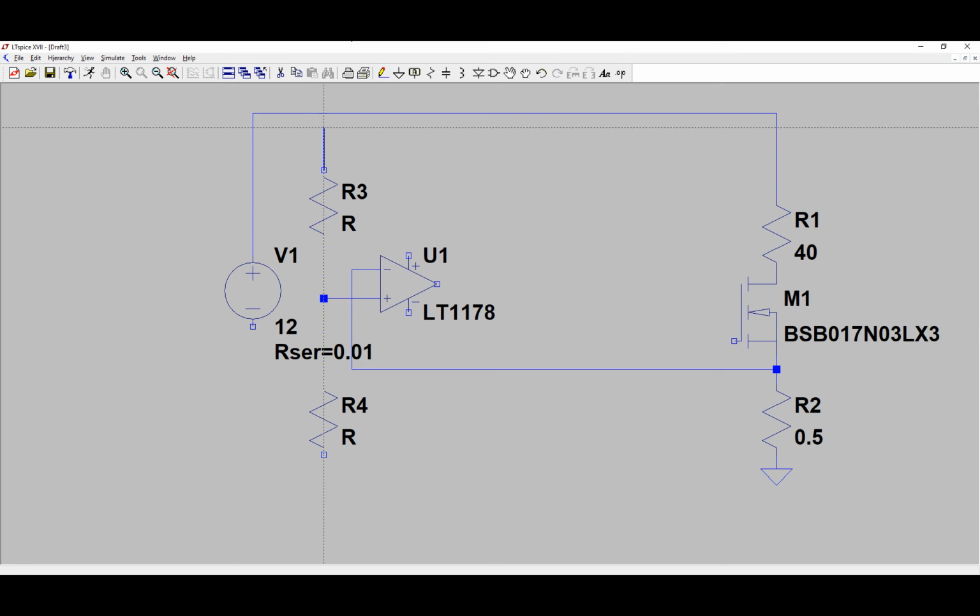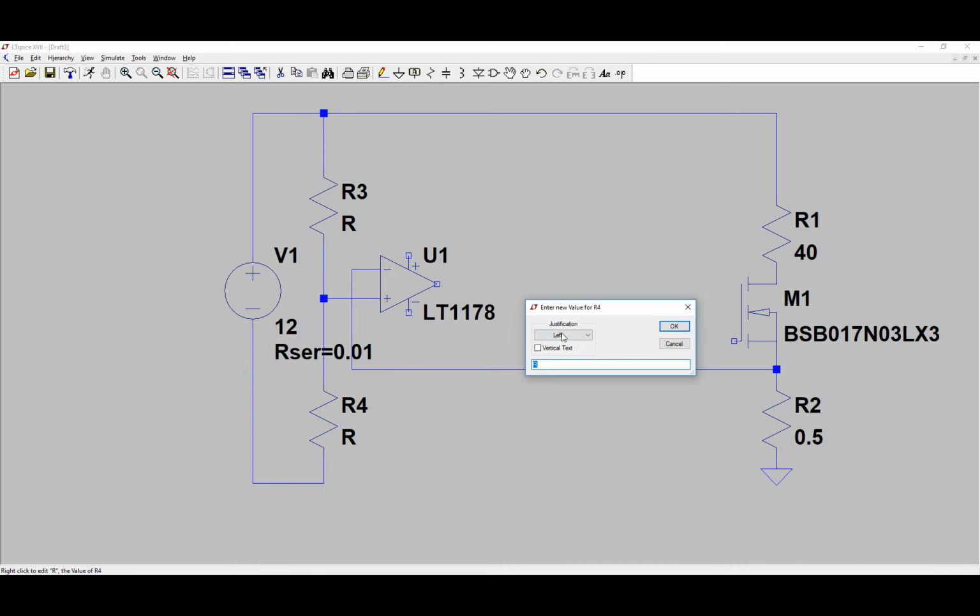One of them will be to the 12 volt positive and the second to the 12 negative. And now let's say I will take a resistor that I know exists. Let's say 820 ohm.